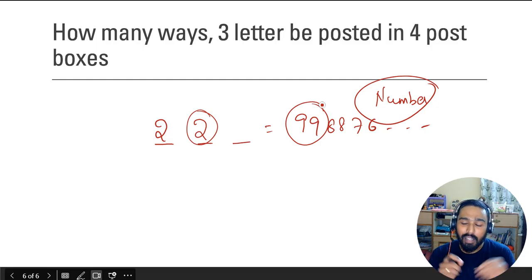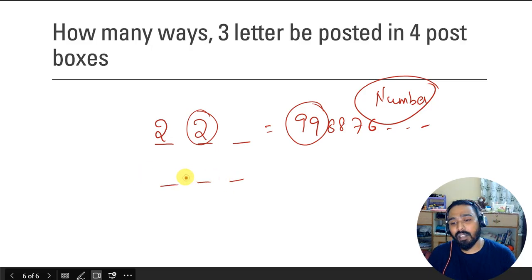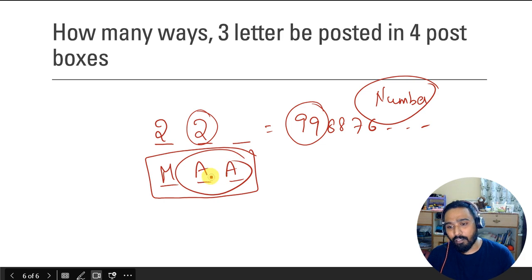In fact, they have to tell when repetition is not allowed. When it comes to numbers, they must tell that repetition is not allowed, because naturally it is allowed. When it comes to alphabets, say I want to make a three-letter word, and my word is MAA. Here also repetition is there. If I want to make words in English, I will definitely have to use repetition, otherwise I can use only very limited words. That's the reason when it comes to numbers and alphabets, repetitions are naturally allowed.